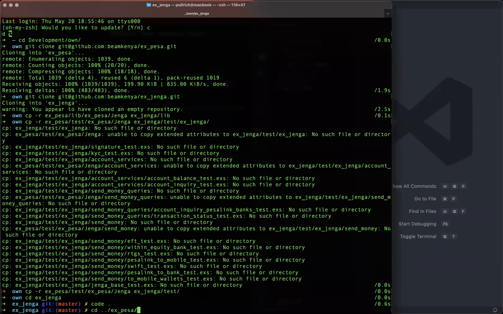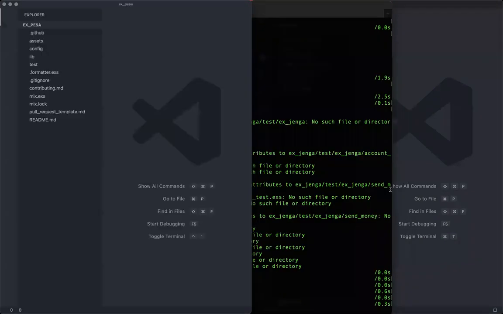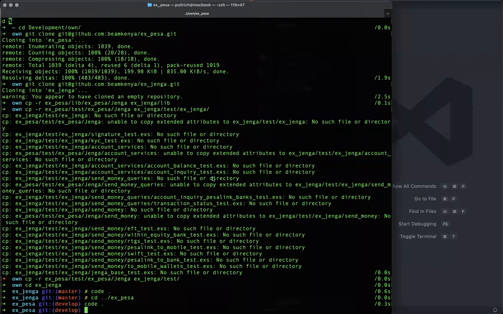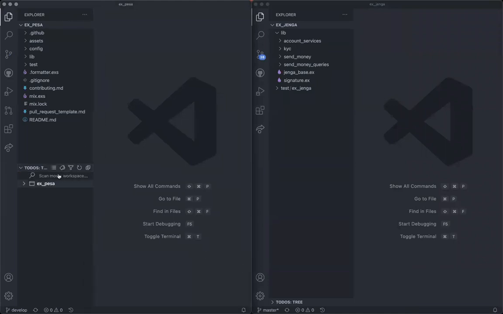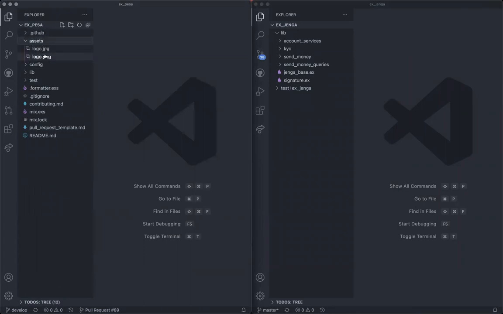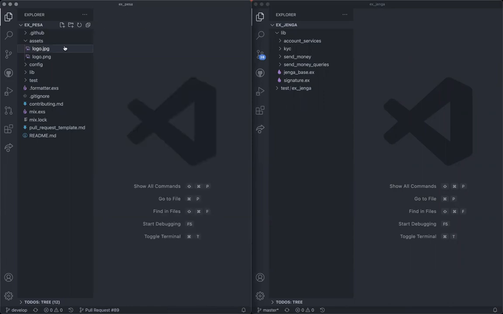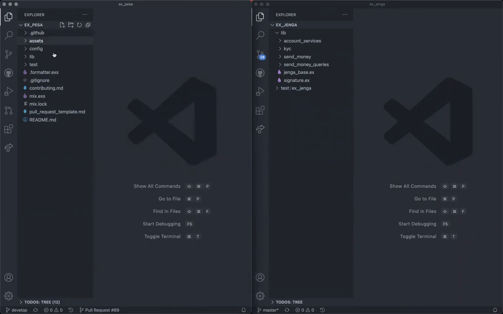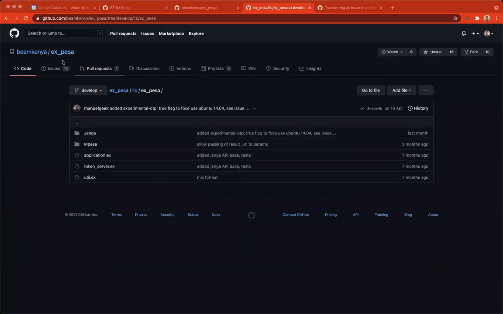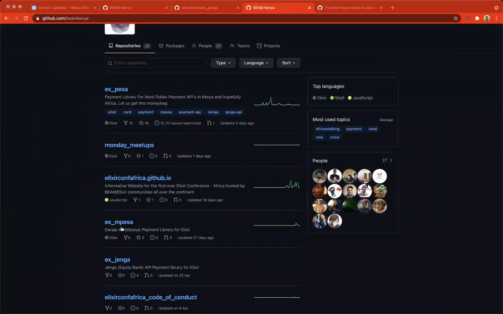Yeah, we could just maintain it the way it is, because I remember when we were doing the same for ExPesa, Paul raised a concern. We created more directories, and we were saying that there's no possibility that I will be doing anything else in that repo, so there's no need of adding extra directories.